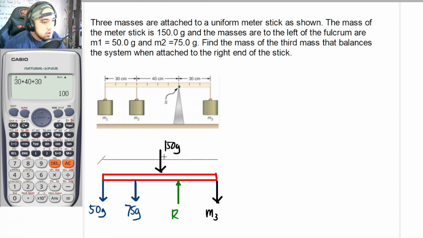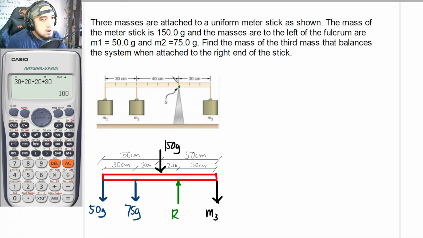Okay, so rewriting. This is 50 cm, then this is also 50 cm. And as for this distance, this is once again 30 centimeters. And if this is 40, this is now 20 centimeters. This is also 20 cm, and this is 30 cm. So if I get the total of all of them, 30 plus 20 plus 20 plus 30, this is 100 cm already.